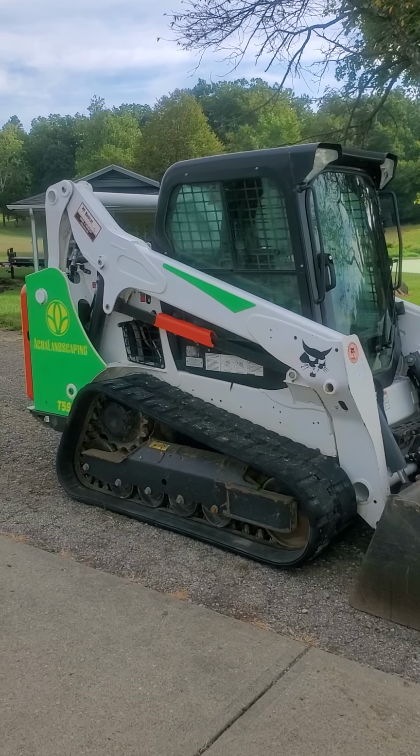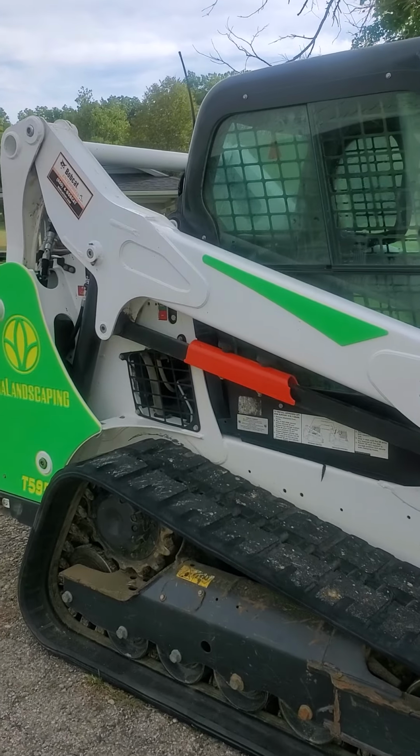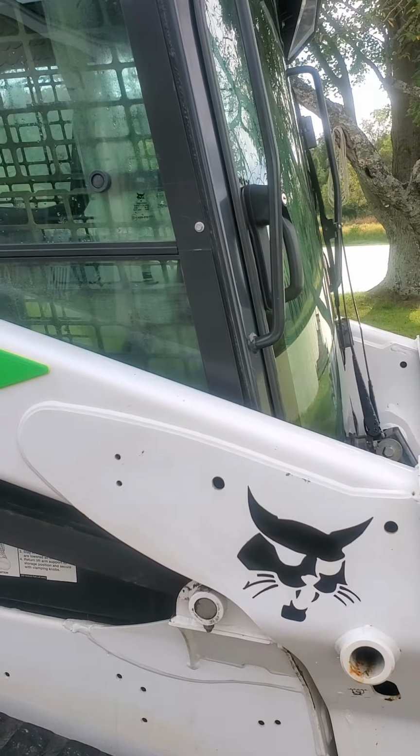Final product. Installation complete. Did a nice little stripe there on the side to cover up the original orange decal. Bring it all together.